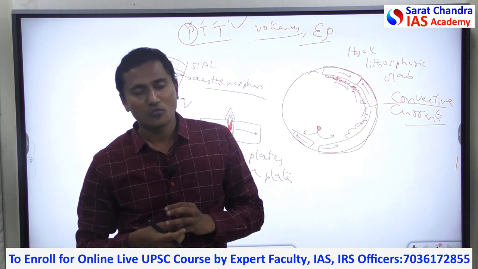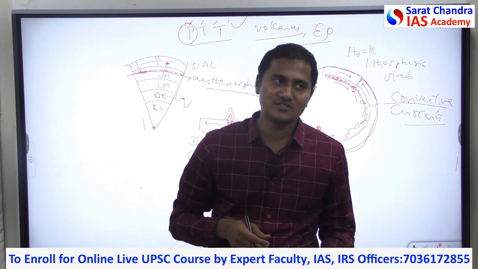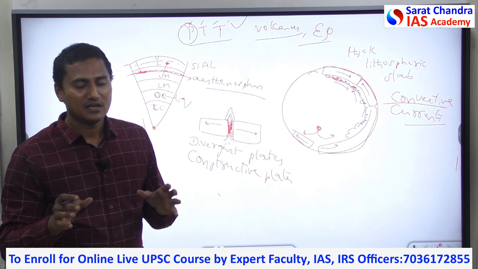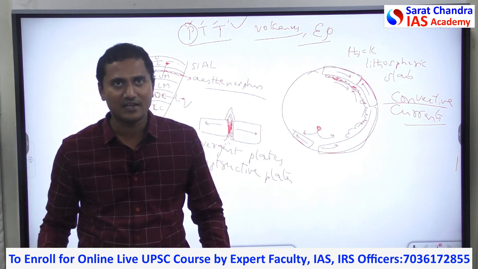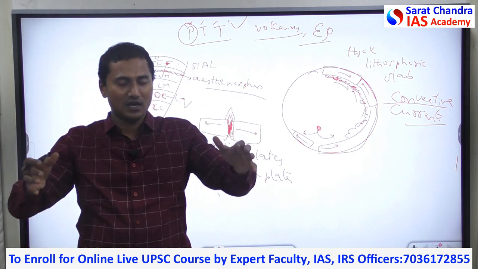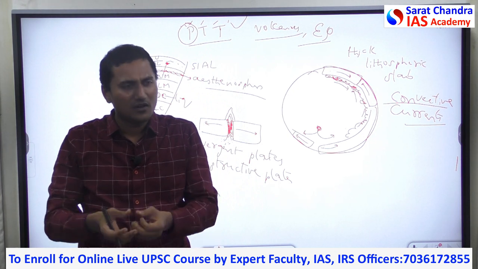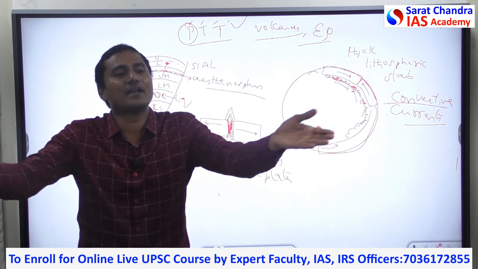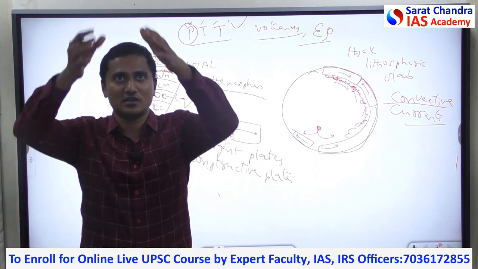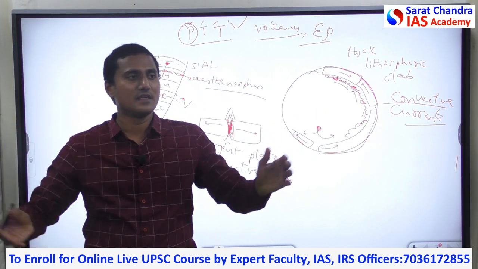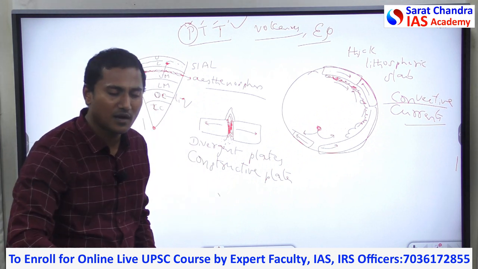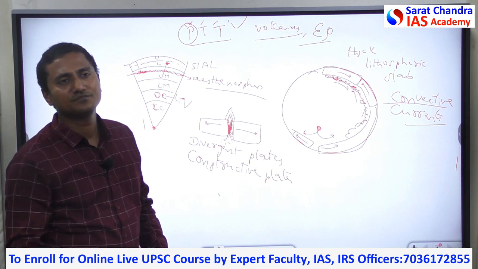More viscous. Basic lava is less viscous. For example, in this area, if the lava is acidic, very thick lava, it comes up and forms like a mountain. But if it is a basic lava, low viscosity, after coming up, it cannot form a mountain. It will spread like water. Can water go and stand like this? No, it spreads. So it depends on the type of magma. The type inside is called magma. After coming out, it is called lava.